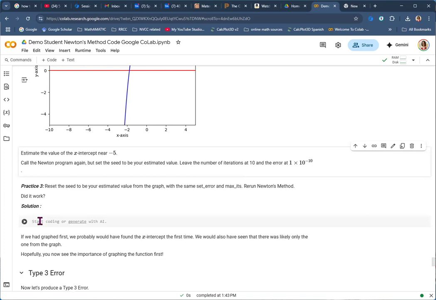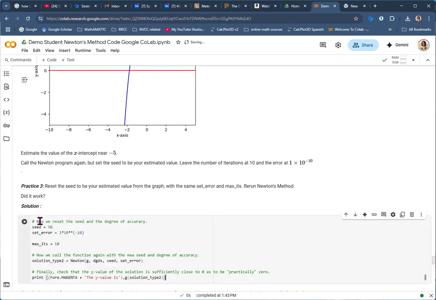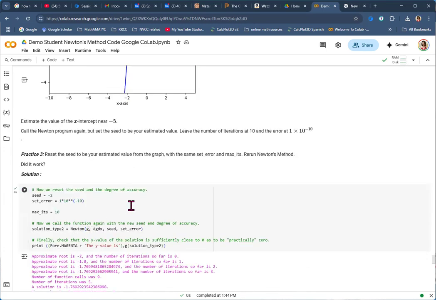So now what I'm going to do is paste in the seed definition again, but I'm going to tell it to use negative 2, all right? And I'm going to leave the number of iterations at 10 and the error at 1 times 10 to the negative 10. And then I'm going to execute.